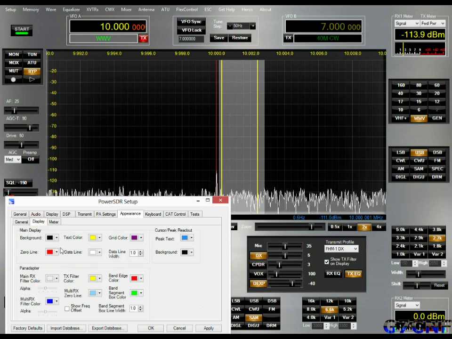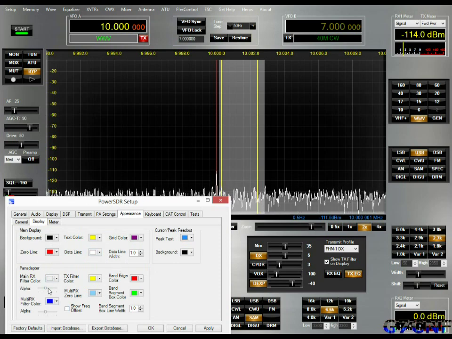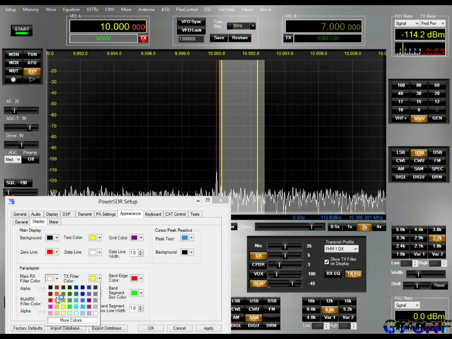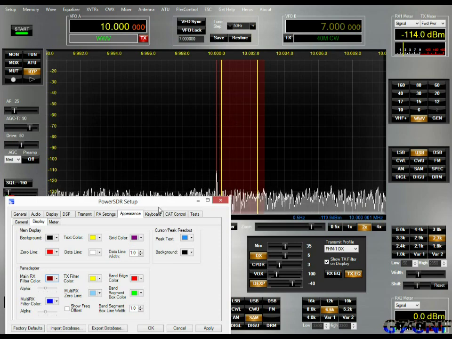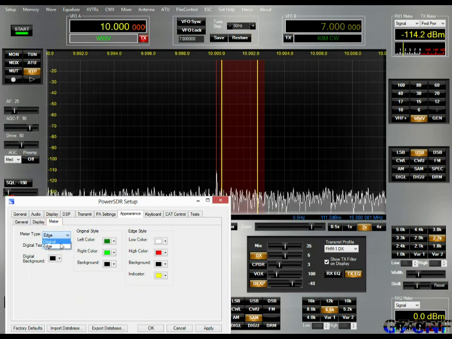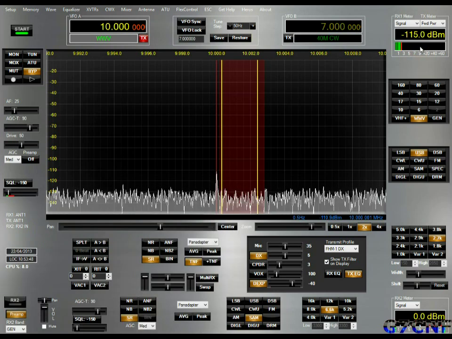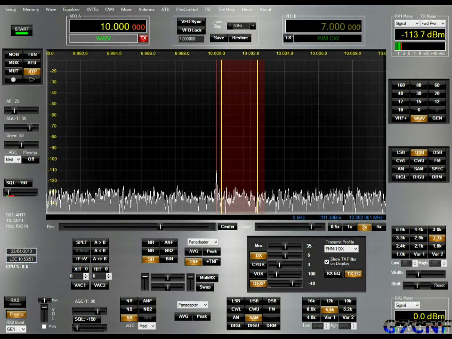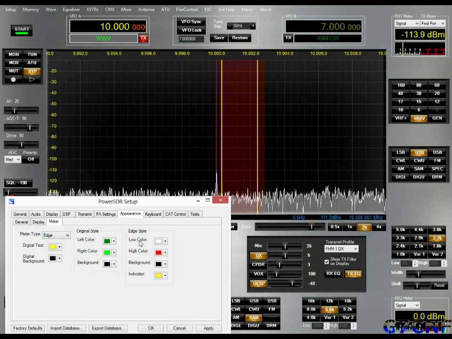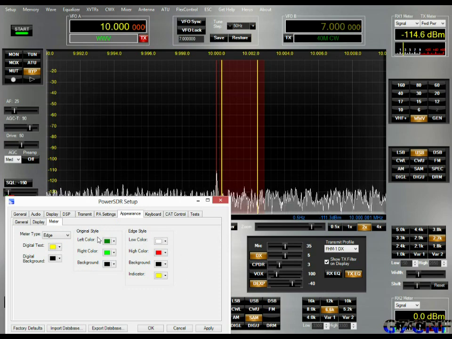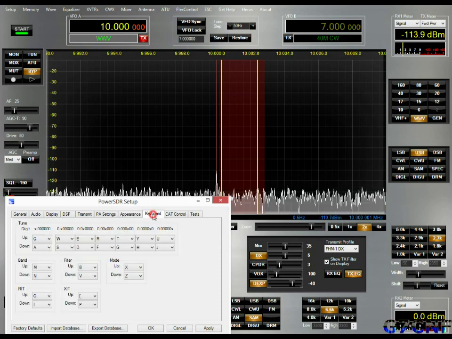The main display, you can change the various dynamics. The main filter colour, for example, I'm not much too keen on having that grey, so we'll actually move it to something a little bit more toned down, if you like. It's still there, but it doesn't obscure the signal that you probably want to be looking at. Meter, you can change it from an edge meter to the traditional SDR type PowerSDR meter. I'm rather partial to the edge meter myself, and you can adjust the colours, of course, here as well. I don't need to explain any more about that.